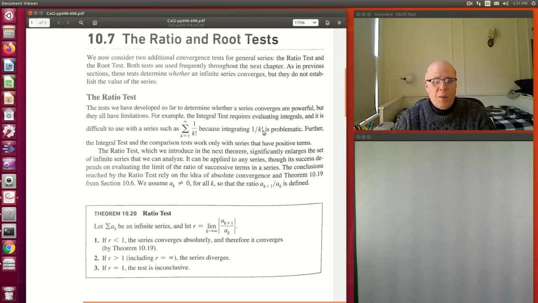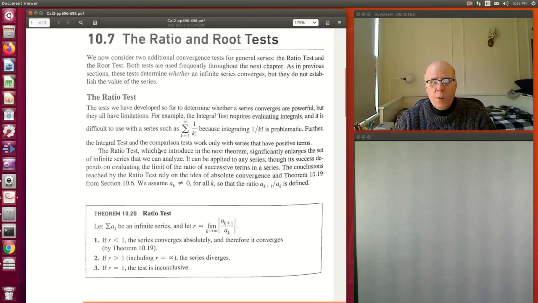But can you integrate 1 over x factorial? I think they should have written x factorial myself. But anyway, you can't. There's no closed form for that integral. So that's a problem. There are also the comparison tests, and those are great, but they're hard to use. It's hard to figure out what to compare your given series with. The ratio test and the root test are sort of machines. You plug in the series you've got, and you don't need to compare it to somebody else. You don't need to do an integral. You do need to evaluate a limit, which usually ends up being not so bad.